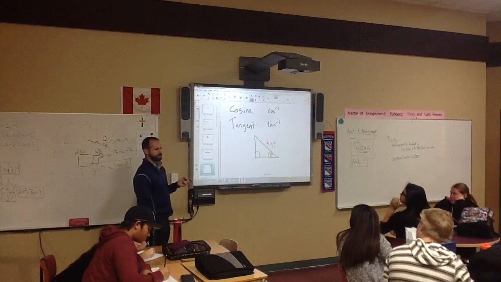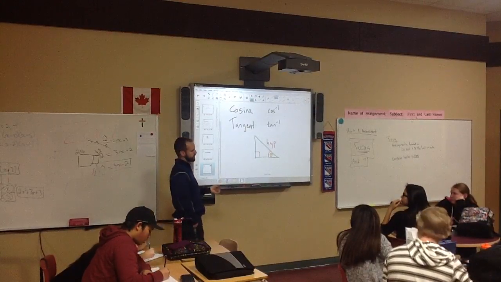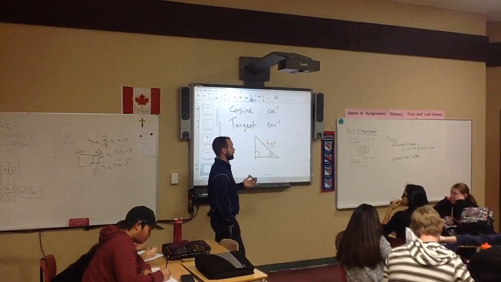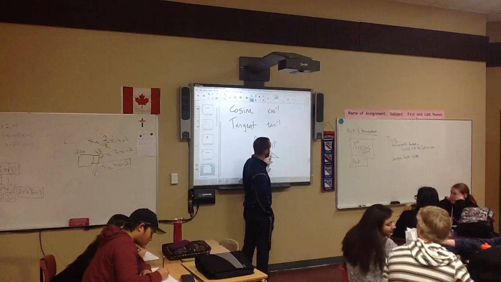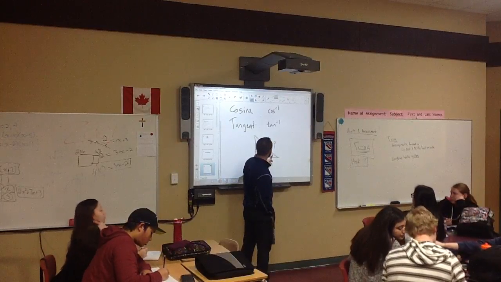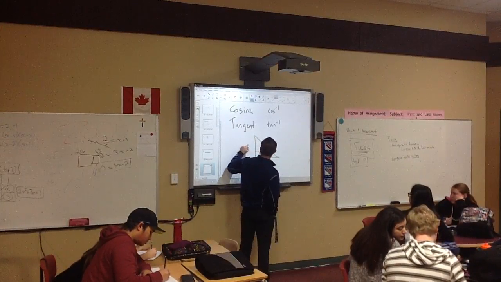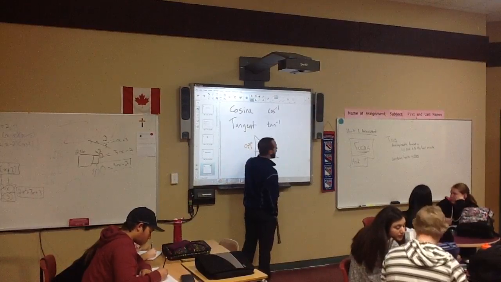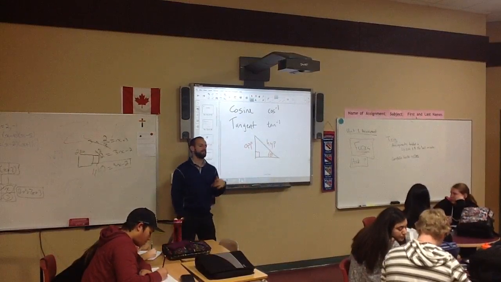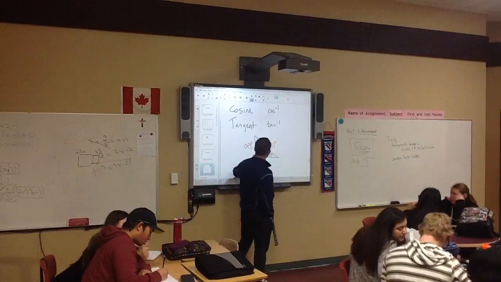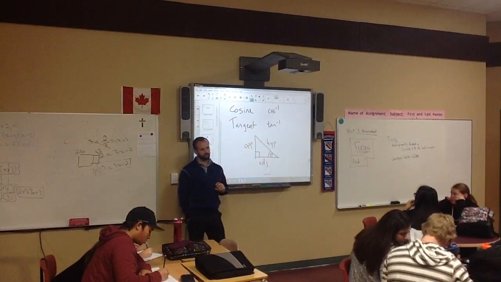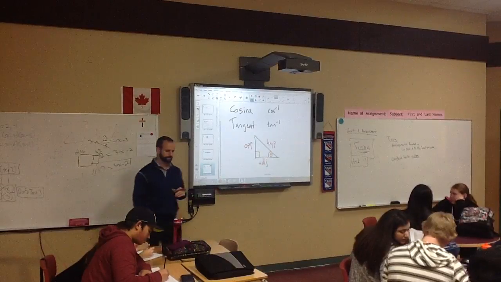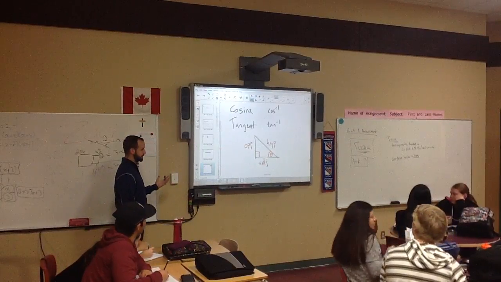Who can tell me the big difference between the opposite side and the adjacent side? Opposite is opposite of the angle. So if I'm given an angle, whose symbol is theta, I'm looking at this side as being the opposite. It's always opposite the angle given. The adjacent, by process of elimination, is always in between the angle I'm given and the right angle of the 90 degrees. We're all good with that?